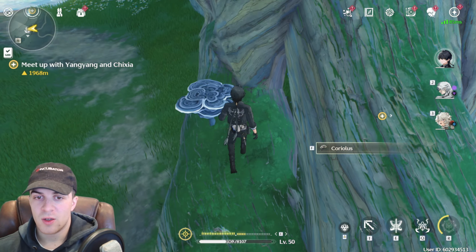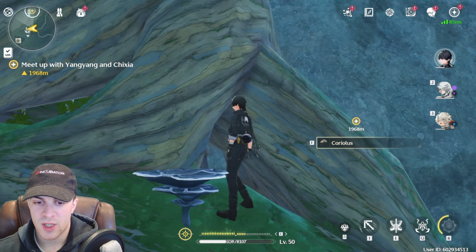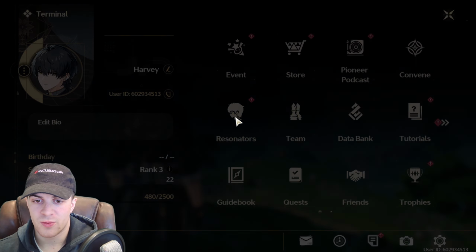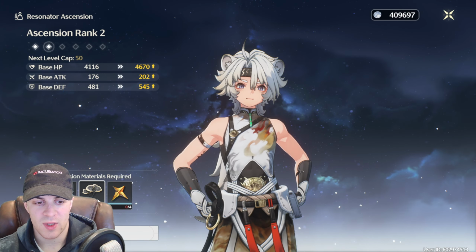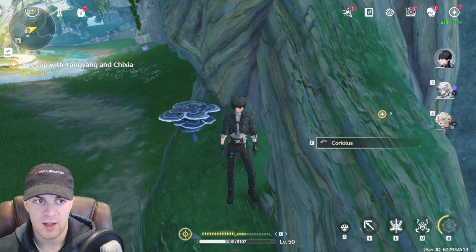Now, this is what they look like out in the wild, so if you do see this anywhere on your travels, then be sure to pick it up because it's quite useful. And they're often used for things like ascending your characters. For me, I need it to ascend this one here. I need 4 of them. So I'm going to show you a few different routes now that you can go ahead and look at.